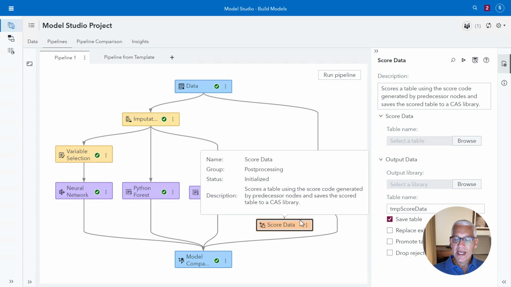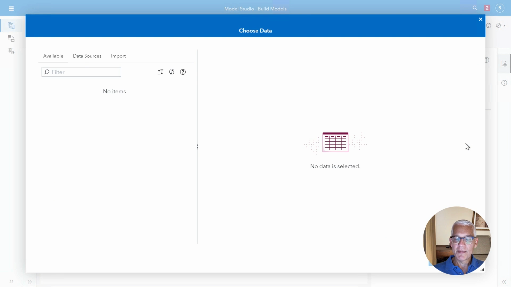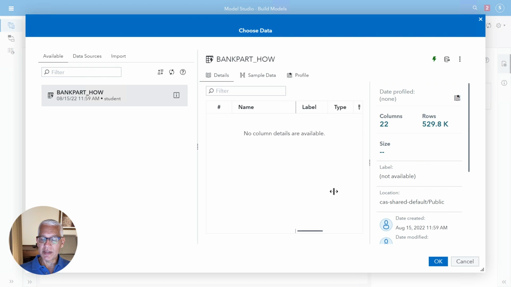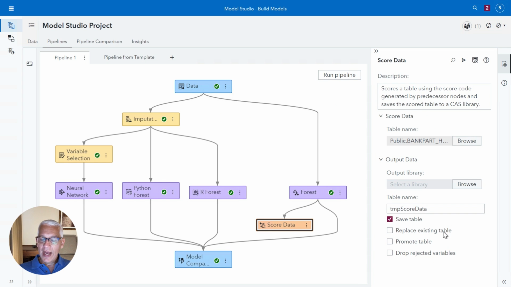For the score data node, you'll notice we have some options. Let's pick the table that we want to score, so I'm going to click on Browse. And I'm just going to score the original table that was used to create all these models, just to make things easy. We'll click on OK. And then we need to specify where we want to place the scored data.